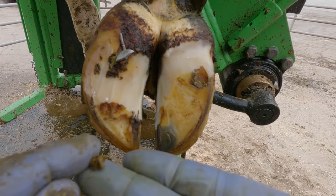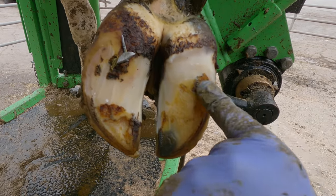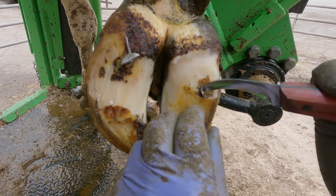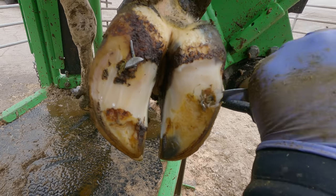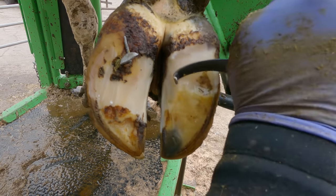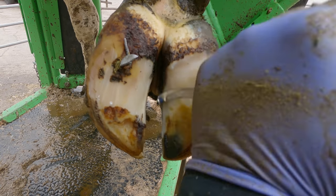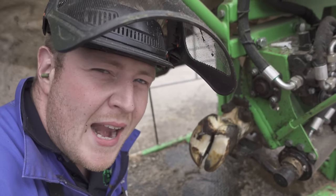I don't think these stones have caused any problems. That's probably the biggest one there — there's another one beside it, and still one more there. Small little piece of gravel. There's a good result for the claw that had the stones in it. They've all trimmed out nicely and haven't caused the cow any harm.